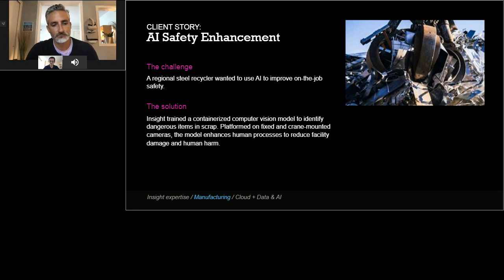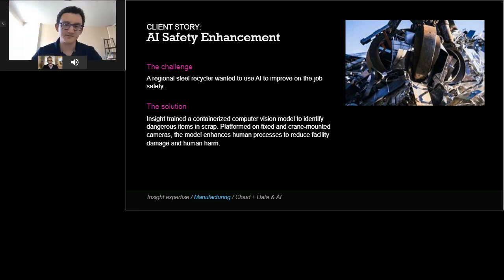I think when people are looking for computer vision use cases, sometimes they look and ask, how can they augment something that a person does? But in this situation, some of these cameras are mounted on the crane itself. So it's unlocking things that even a human can't do. A human can't swing at the end of a crane and look down to see what the crane is picking up and say, oh, no, that's a propane tank. That's just not a safe job. It's not a feasible job for a person to do. But now with computer vision, that actually becomes a reality.